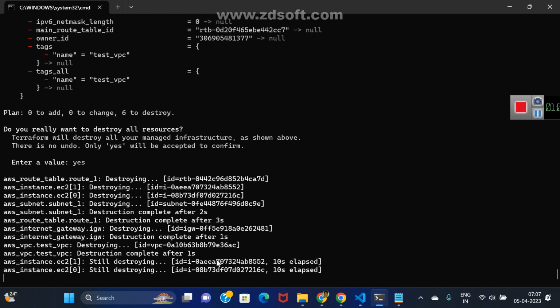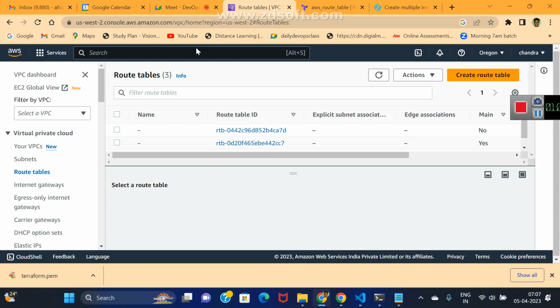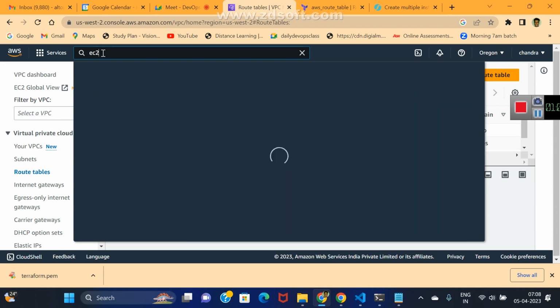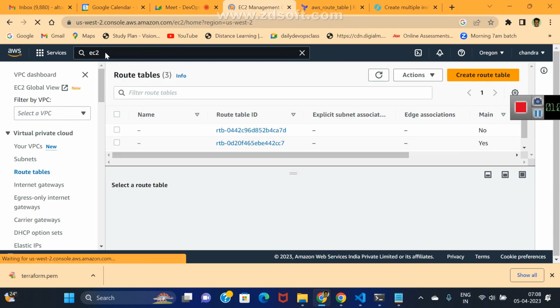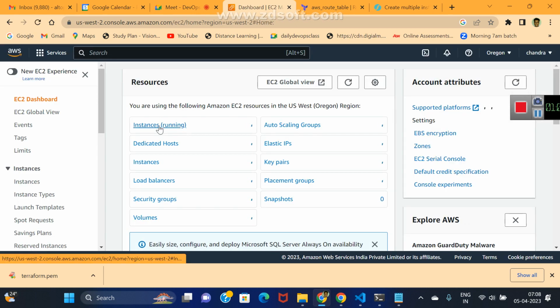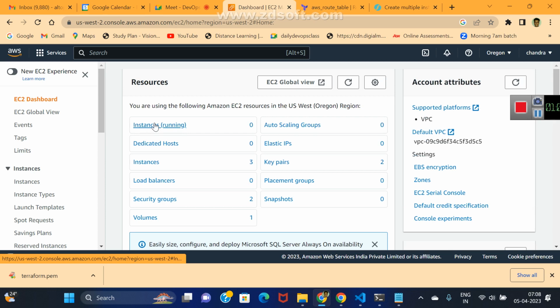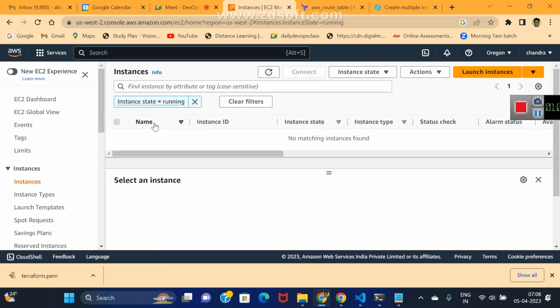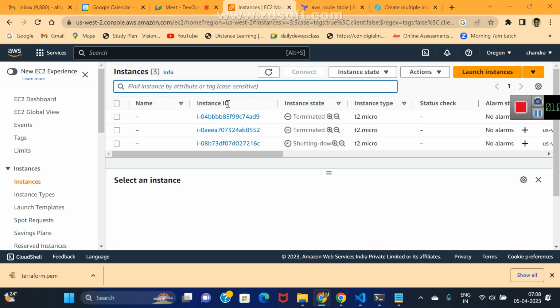See, once it is doing it, we are going to EC2. You can easily understand. There automatically you may get termination. Check it. Instances, only one, right? See, it is terminated. You go to VPC.